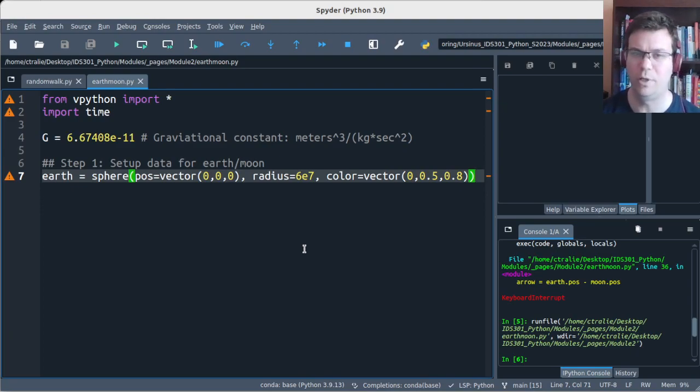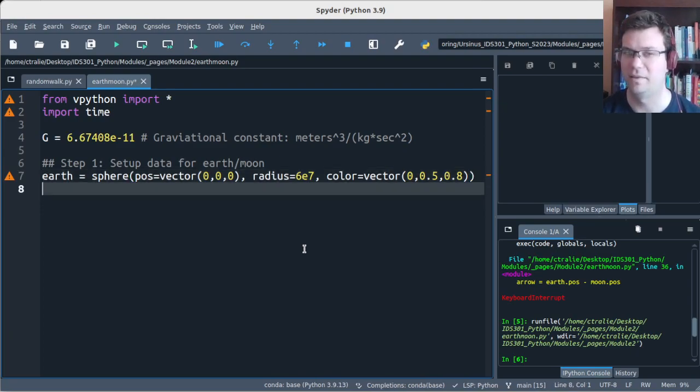There's one more piece of information I should know about the Earth, which is its mass. So the mass of the Earth is 5.974 times 10 to the 24th kilograms. So that's pretty huge. It's a little bit heavy. You'd have a hard time lifting it probably. Maybe you could work your way up to it, but for now, that's probably beyond our reach.